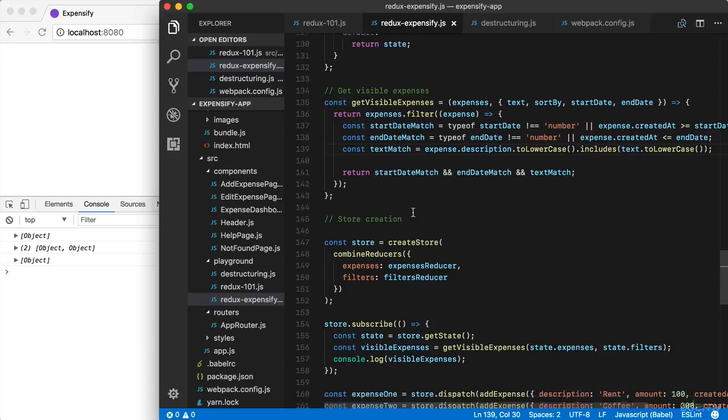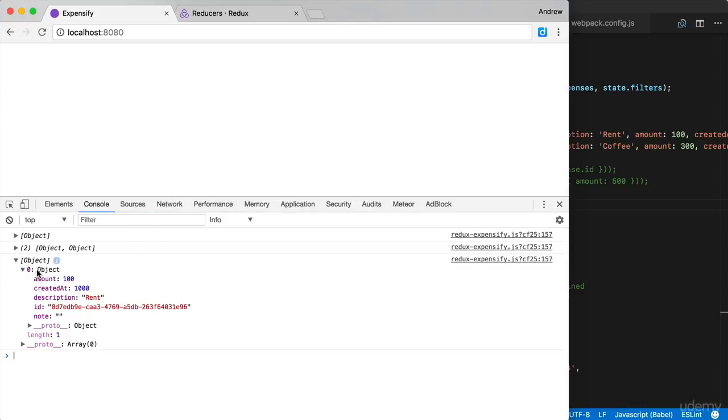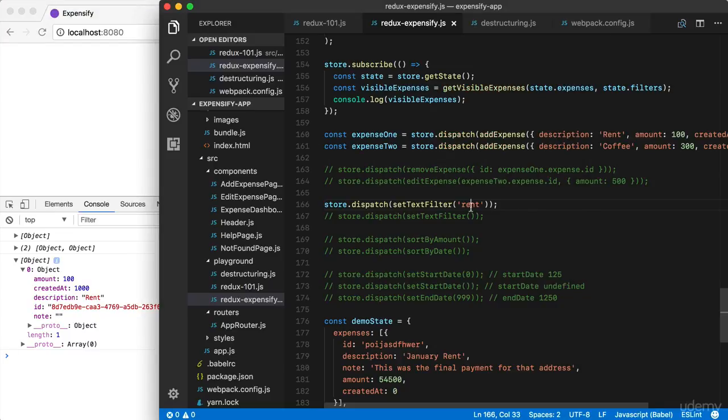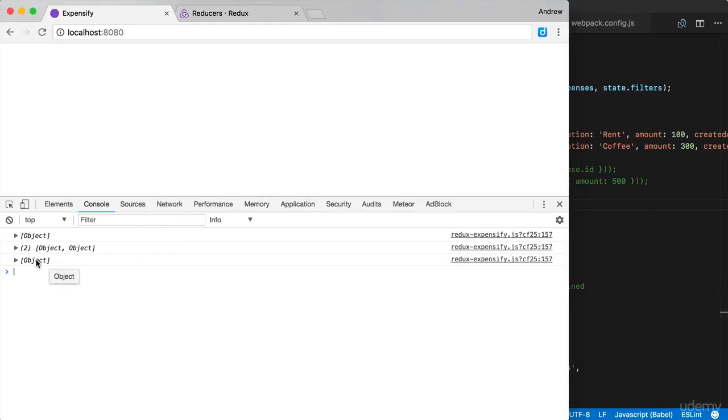So what do we have here? I have a successful application running, and it is using my filter. Right here, I just have one item at the end. And if I crack that open, it is the one with rent in the word. So here we have a lowercase search rent using the uppercase rent description, and we are indeed finding that match, which is great. Now, if I were to just put in the letter E, that does indeed exist inside of both of them, so I would expect two items to be down here. And if I put in FFE, that should only exist inside of the description coffee, and down below, we can see that is the one item we get back.